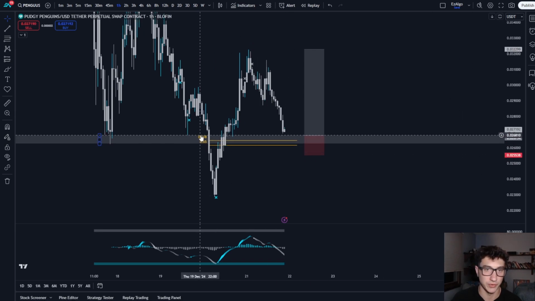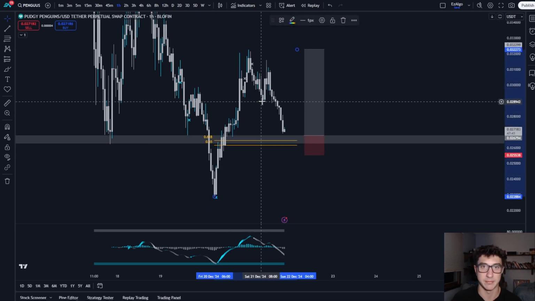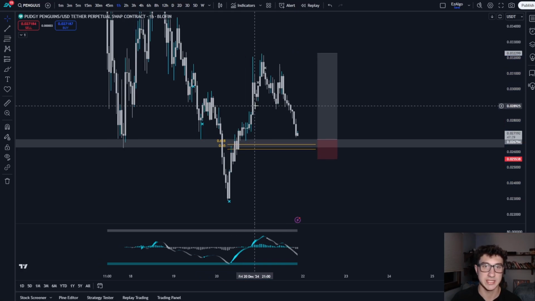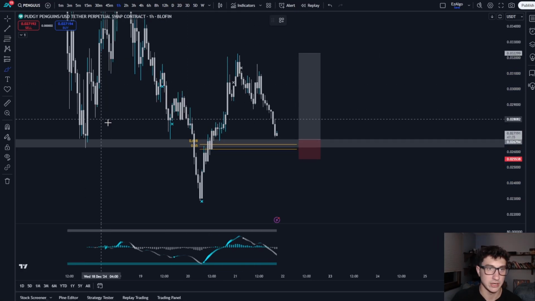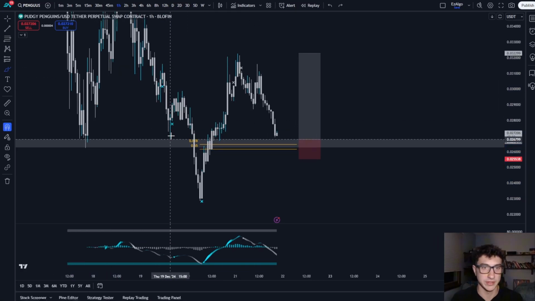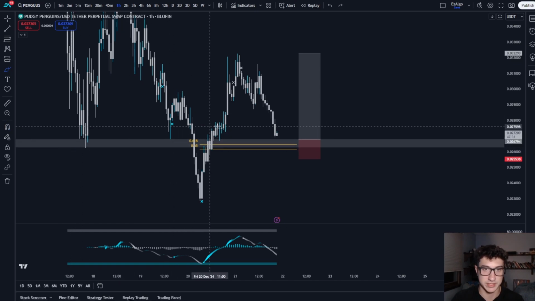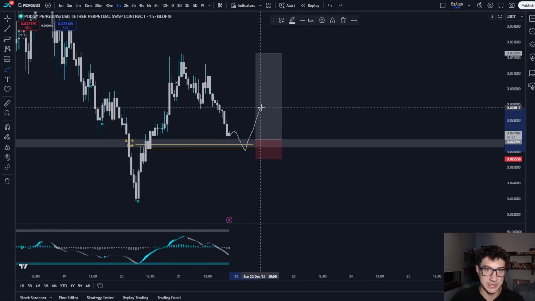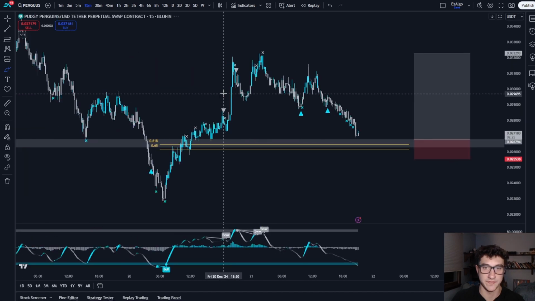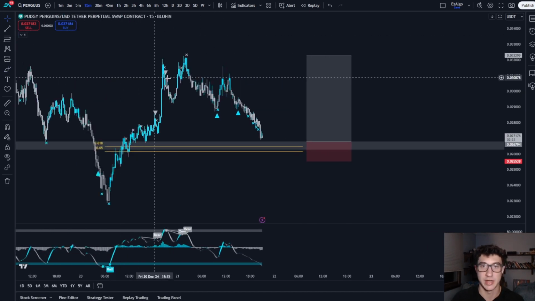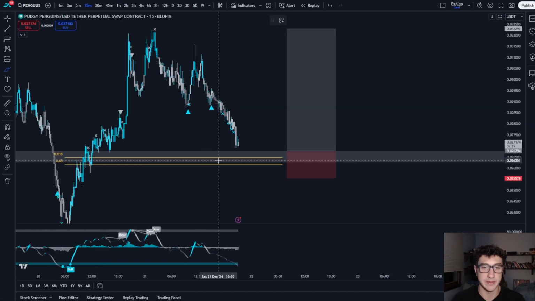We have our major golden pocket fib from the all-time low to the most recent high. We can see that price is displacing to the upside. You can also see we have this key horizontal level here, our area of interest that acted as support. So if we get a sweep into this level with divergences on the 15-minute time frame, I will look to enter a long position. So this is actually shaping up to be a pretty good long.